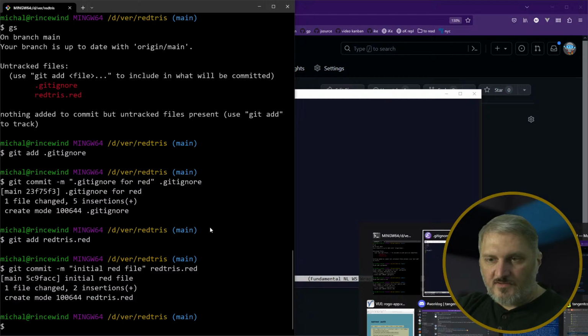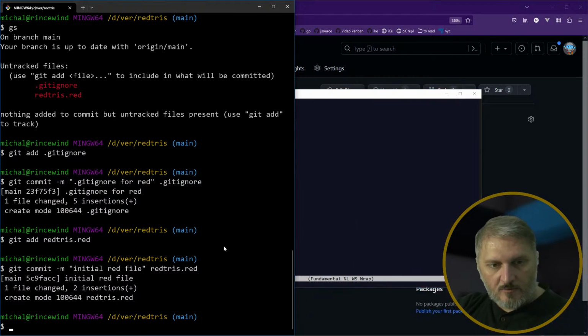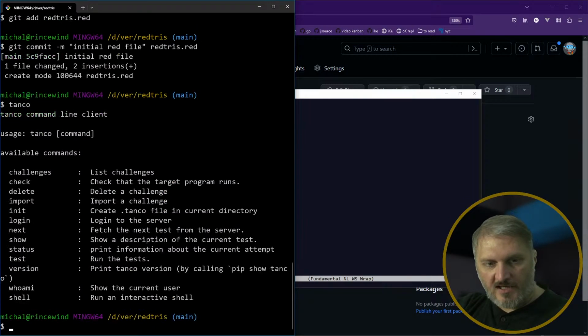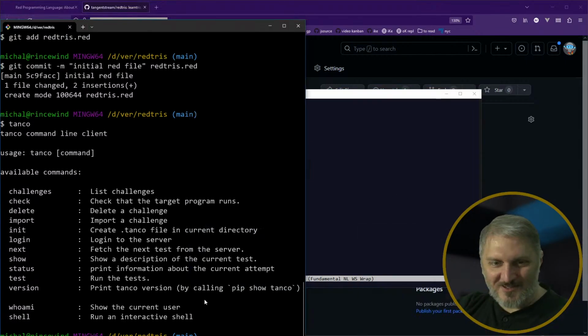Okay, so what else is in this directory? Oh, I didn't move this. So you run a program called Tanko that is tangent code. I don't actually like that the message is that long, but I won't let it bother me too much.